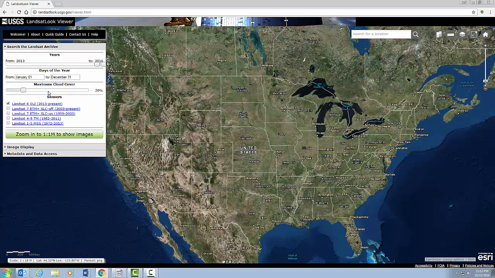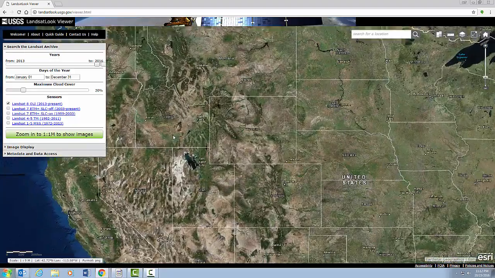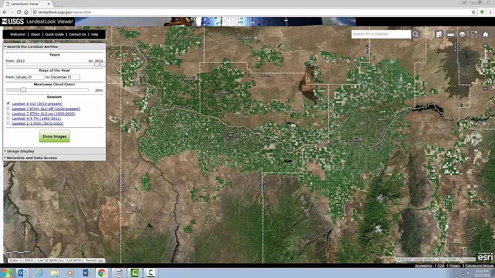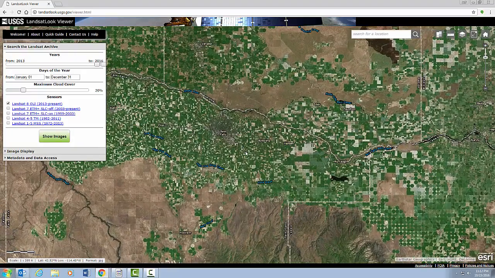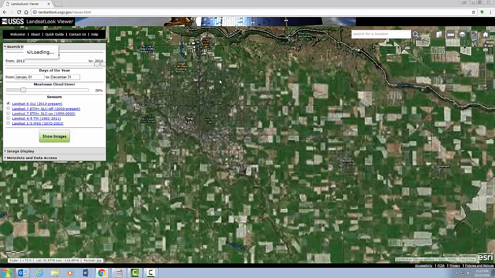So I'm going to pick an area that I'm familiar with, and I'm just going to go ahead and zoom in down here on Idaho. I'm going to keep zooming in till I can get down on a section that I want to work with, something that I can identify quite safely.